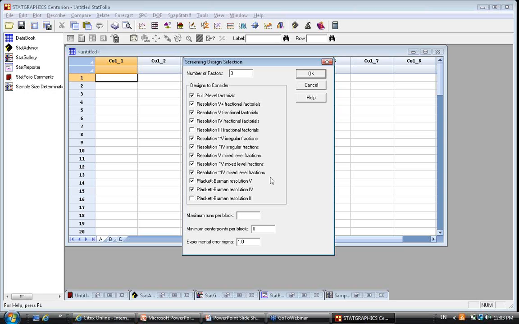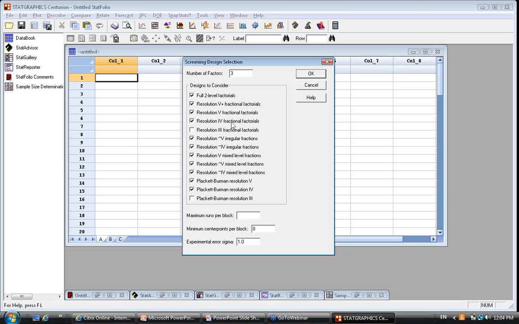Resolution 5 designs, incidentally, are designs that can estimate all of the main effects of the factors and also all of the 2-factor interactions. Okay? Tell you whether certain factors interact with others. Resolution 4 designs, on the other hand, estimate all the main effects fine, but they start confounding the 2-factor interactions.